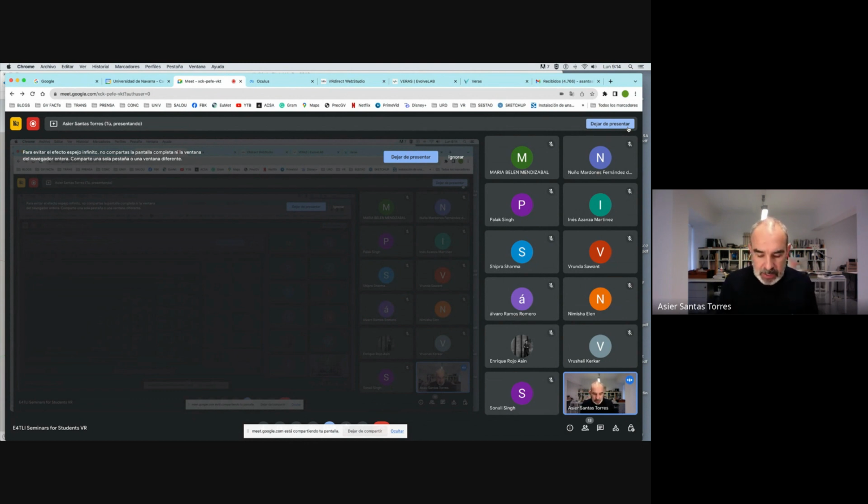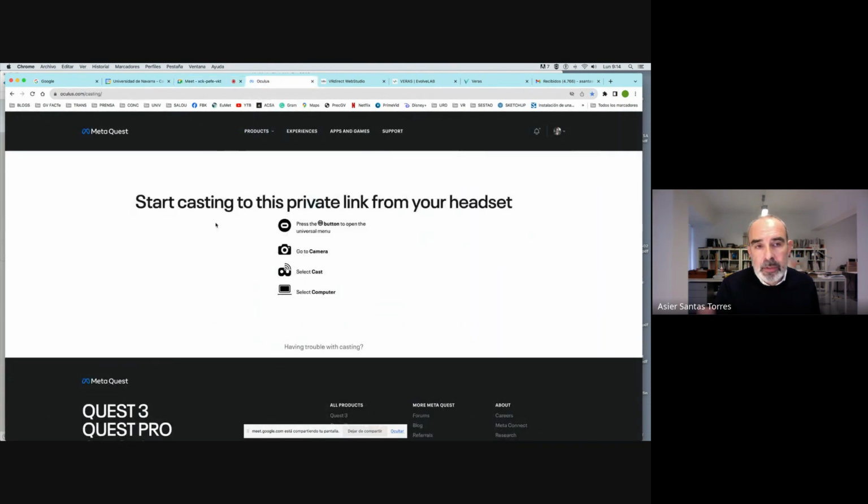And I'm going to start with the glasses. I am switching on the glasses, and through this online application that is provided by Oculus, that is oculus.com/casting, you can link and share the screen of your glasses through the screen of my laptop or my computer.